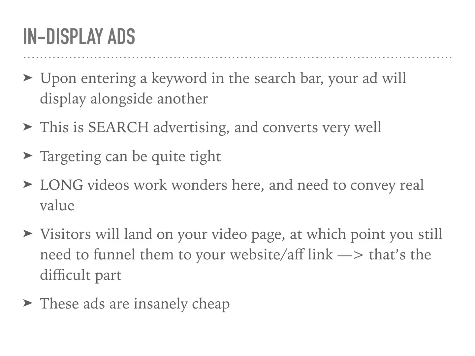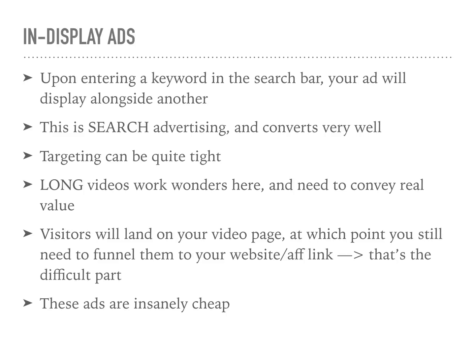So targeting can be quite tight. Again, we're going to cover that in another video, but I'm going to show you why keyword targeting is pretty much the only thing you need when you create an in-display ad. So that means that you can pretty much forget countries, etc. Unless, of course, you're running a geo-specific offer, in which case you absolutely cannot overlook the geos. But we can overlook gender, we can overlook interests with just keywords, and it's usually good enough.